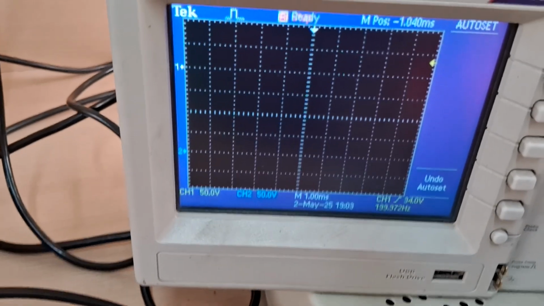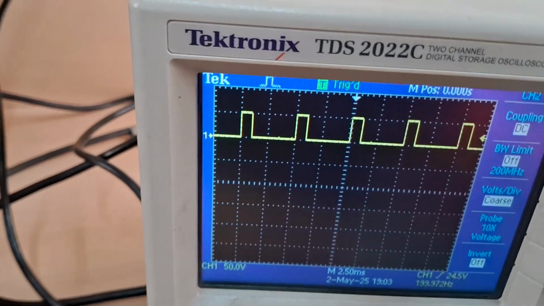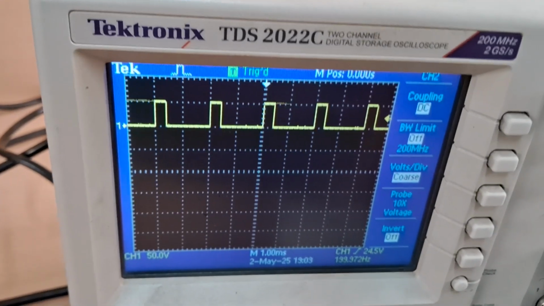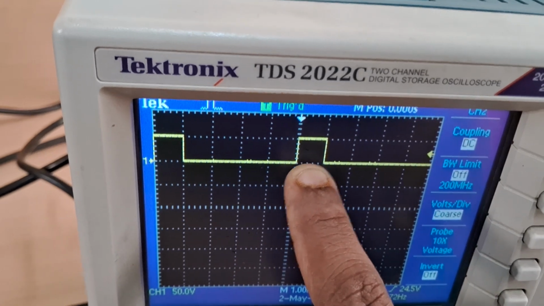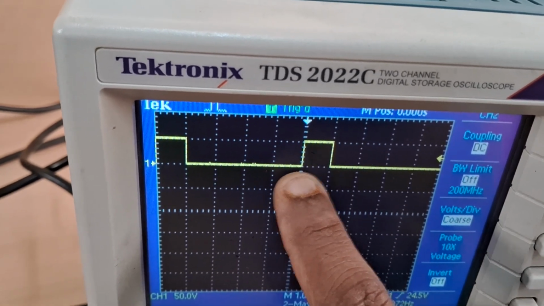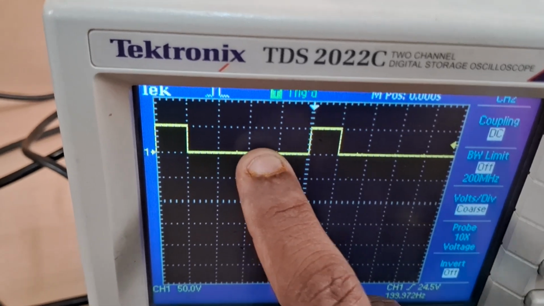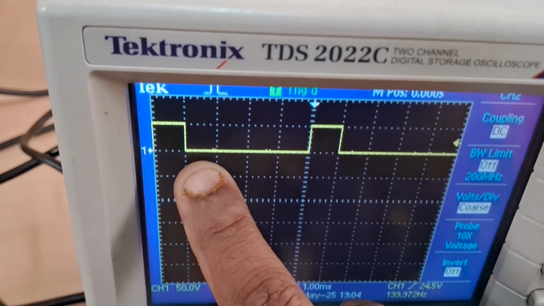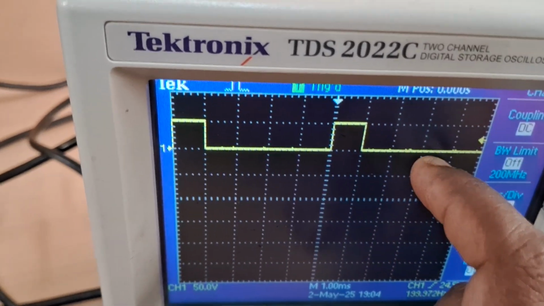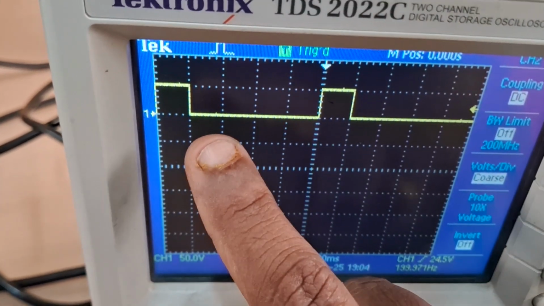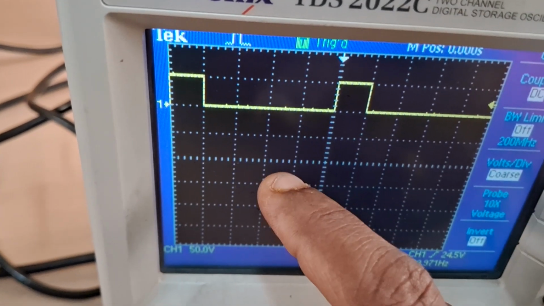How do I understand that this is a 1 with 4 zeros? Now see here. What I can see is the duration lasting for that particular one. So how much is it? It is 1 centimeter approximately on the DSO, right? Now you have 1, 2, 3, 4 centimeters which represent 0, and once again it repeats to 1. So the pattern is 1 and 4 times 0. The pattern is repeated after 5 bits itself, correct?